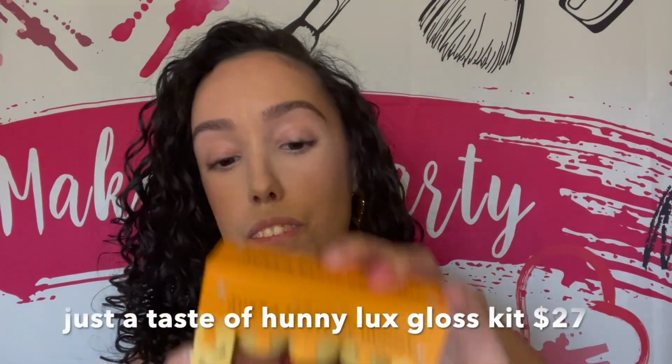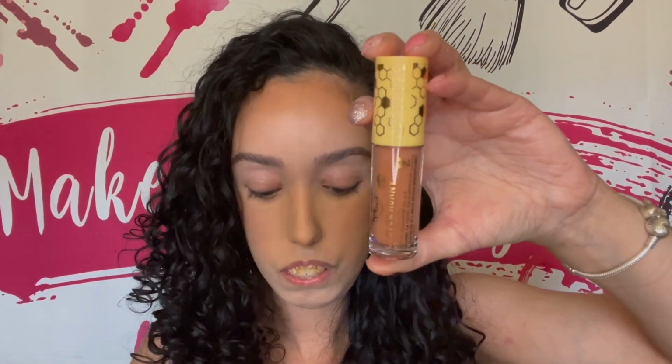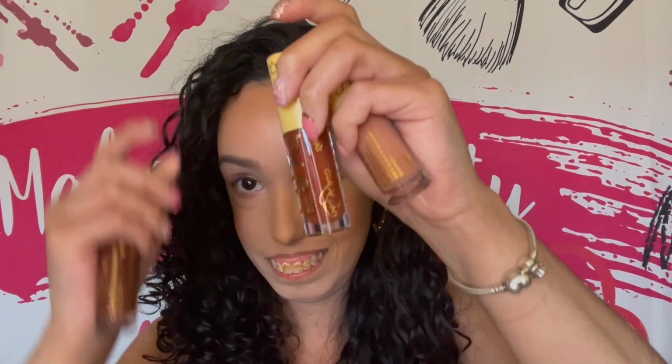And then the last item is the Lux Lip. Now I've never tried this formula, so I'm curious to see. And I also wonder if they're scented. Oops, okay, I just ripped the box. So we have, okay, can I read this? Clover Honey, which is the lightest one. Then the medium shade is called Wildflower Honey. And then the deepest one is Dandelion Honey.